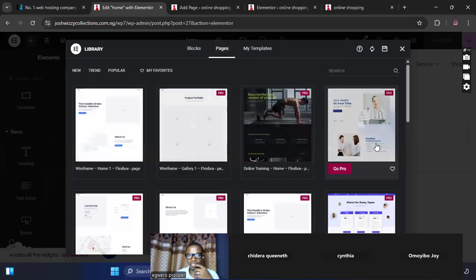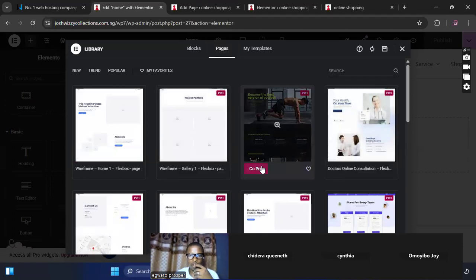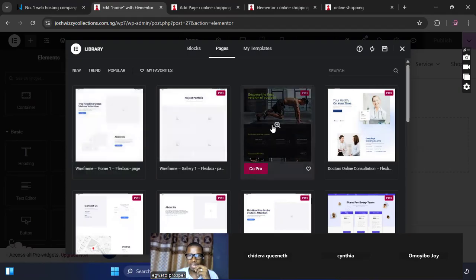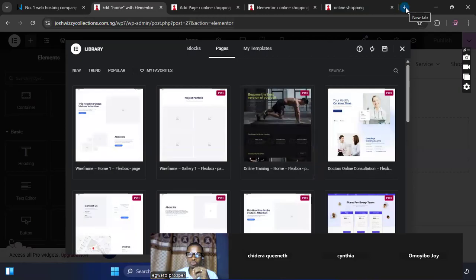So let's just take some pages here. So I want to use any one you hover on that says Pro. It means that you must pay before you can use it. This one says free, and you can see how simple the design is. But I would have loved to use this. Now, I want to show us how you can break into these, which you would have paid like $130 something for. If you want to buy Elementor Pro, you have to pay. But what I'm going to do is this.